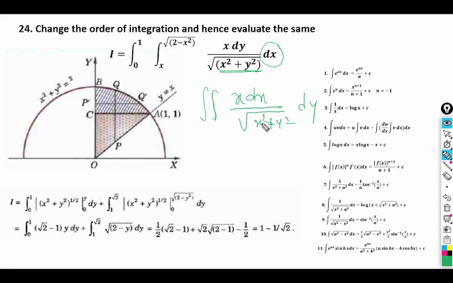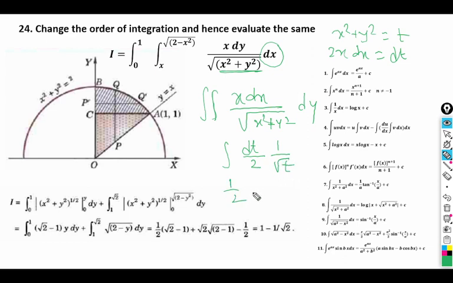So we are integrating with x. How to integrate this? You will observe, this is the substitution method again. If we put x squared plus y squared as t, then x dx is dt, because we are integrating with x, so y is like a constant. So x squared plus y squared is t, 2x dx is dt. So the inner integral becomes x dx is actually dt by 2, and this is 1 by root t.